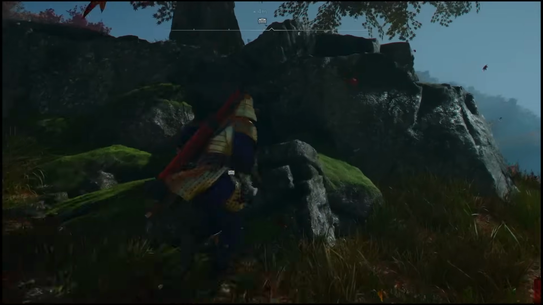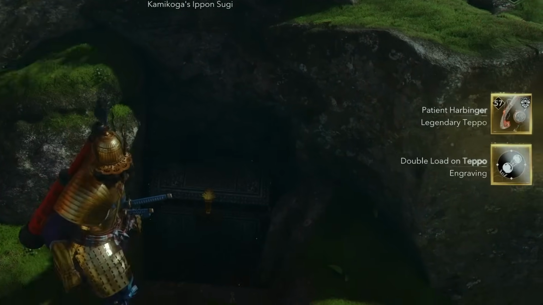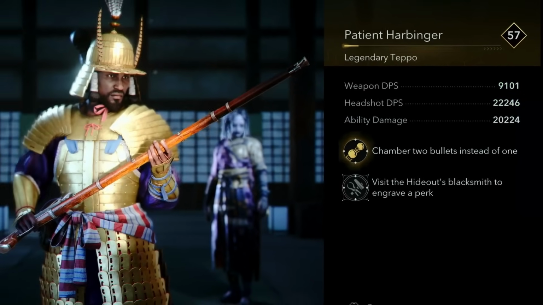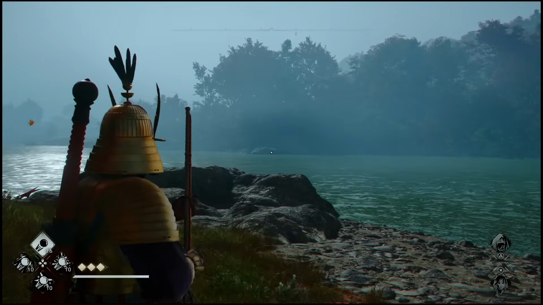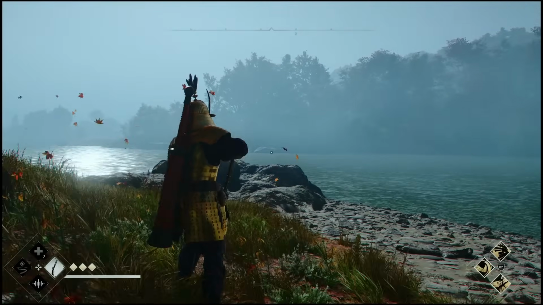if you use your observe mechanic, and you'll find another legendary chest here. Now, in this legendary chest in the Omi region, you'll find a Teppo called the Patient Harbinger. This is going to allow you to chamber 2 bullets instead of 1. That means you get to shoot 2 times, because usually you shoot 1 shot and then he has to do an animation of reloading the gun and then shooting again, and sometimes 2 bullets is enough to take out an enemy.